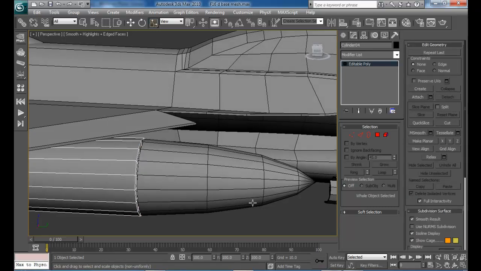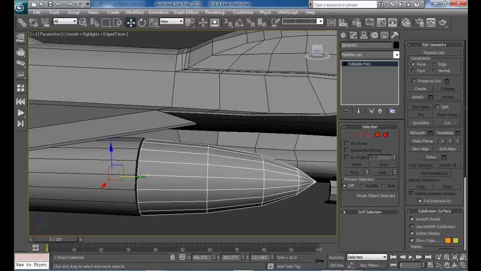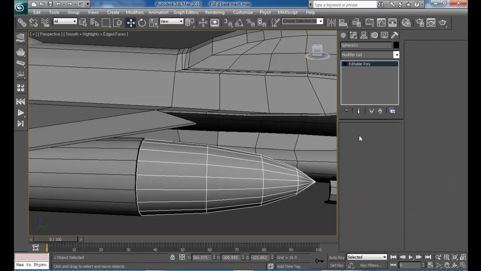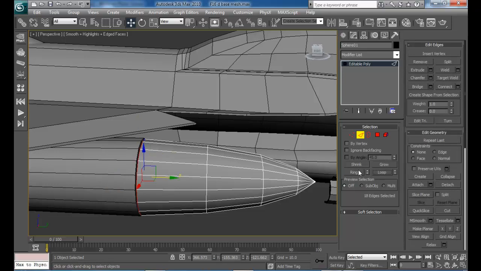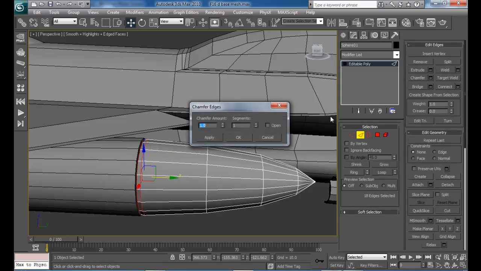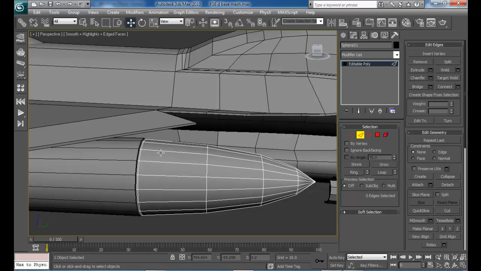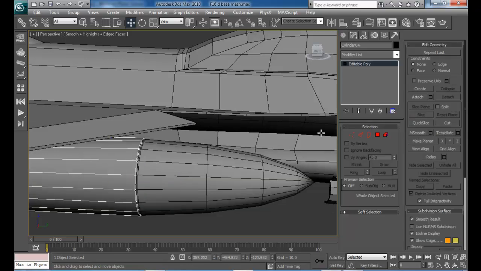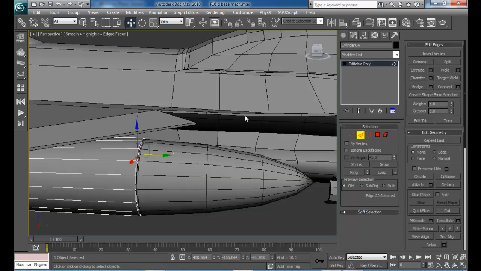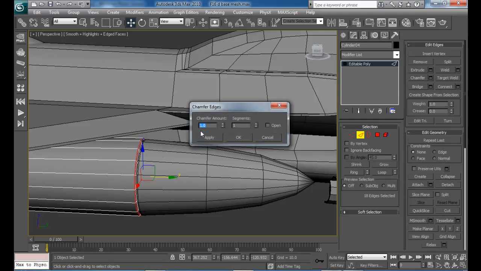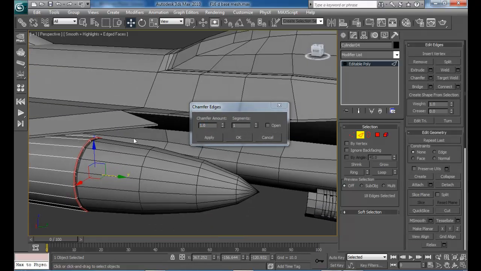Okay, now move this a bit back, or maybe you can also select this edge right here, loop, and then just chamfer it out just a little bit, about 0.3, and same with our cylinder, loop and then chamfer. I think 1.0, that's good.